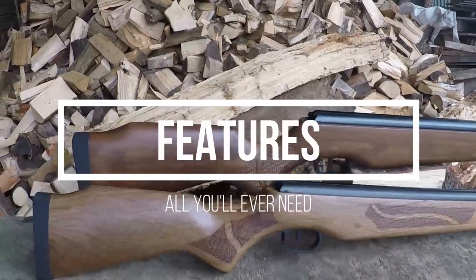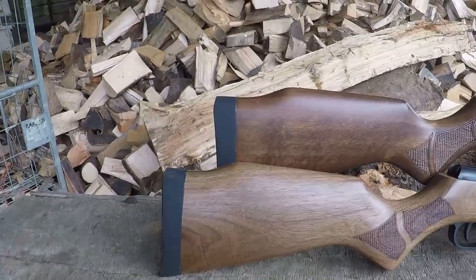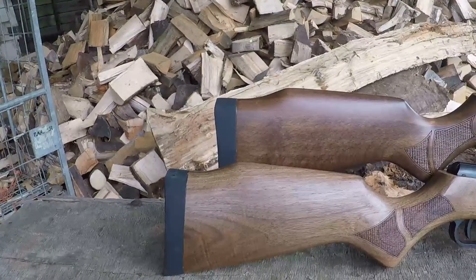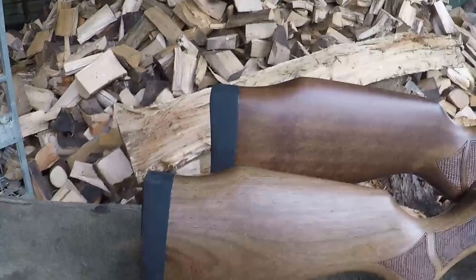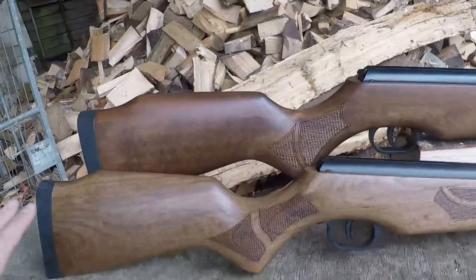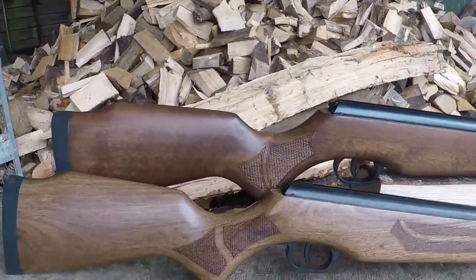With features, we are going to start off at the rear of the rifle, as we always do. We will do both rifles at the same time - when we review one rifle on this channel it usually takes about a year off your life, so we're going to be as quick but as in-depth as we possibly can. Starting off at the rear, you can see both have a nicely finished rubber recoil pad. Both rifles have Monte Carlo style cheek pieces, but they're pretty forgiving, so this could definitely be used by a left-handed shooter as well.